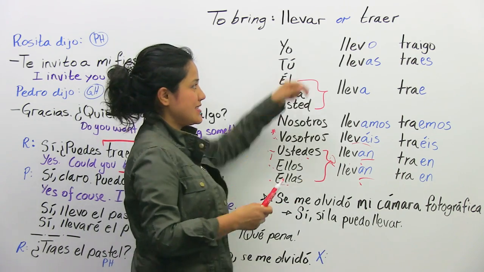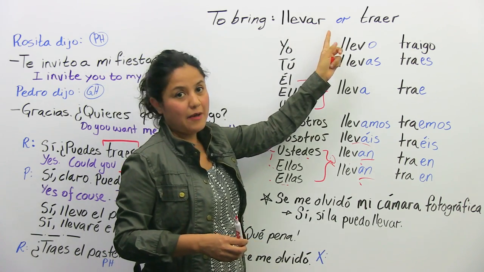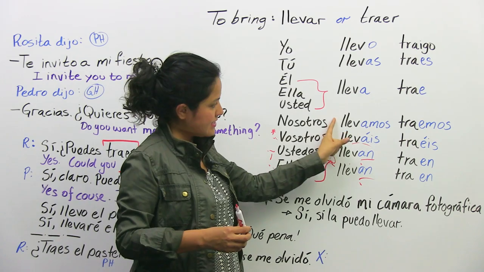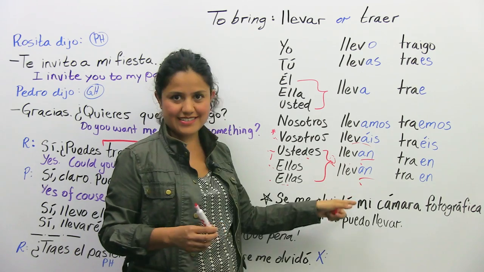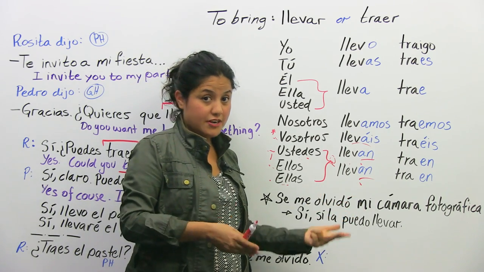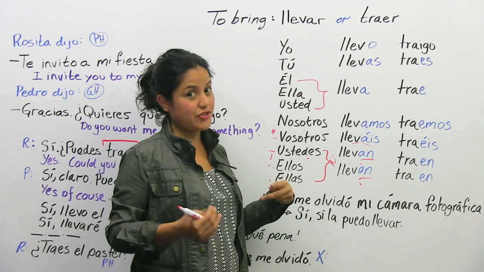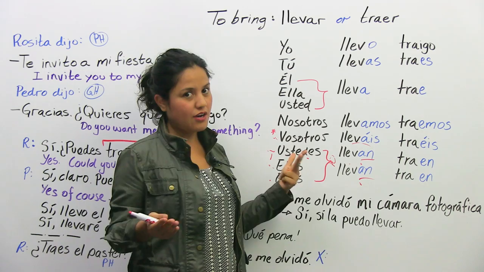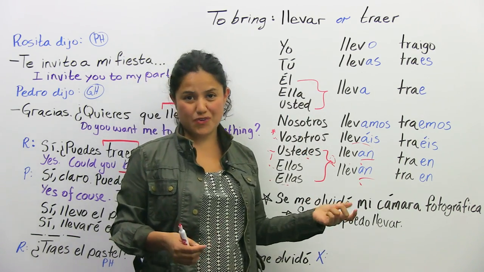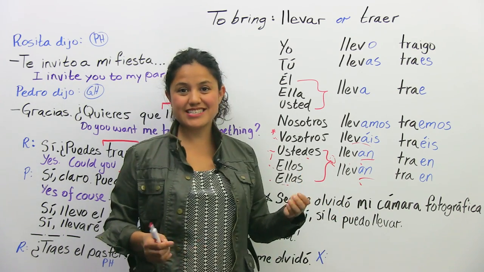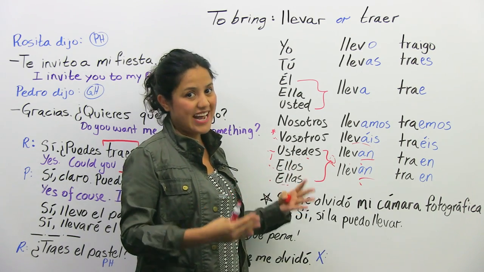Very good. So you can see here, it is a very regular verb, and by that I'm saying the root keeps being the same. And you just have to memorize the endings, correct? The ending for the first conjugation, and the first conjugation in Spanish is AR. Very good. So you can go to your book or your dictionary, or just Google the dictionary of the Royal Academy and see what's the correct conjugation. Very good. Now let's move on with the second verb, the verb traer.